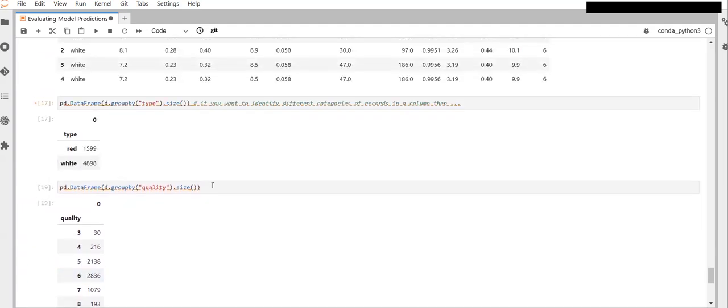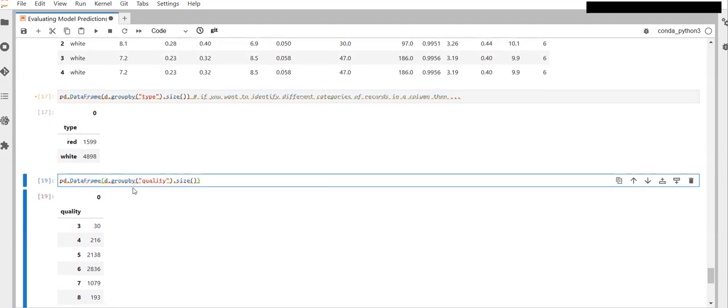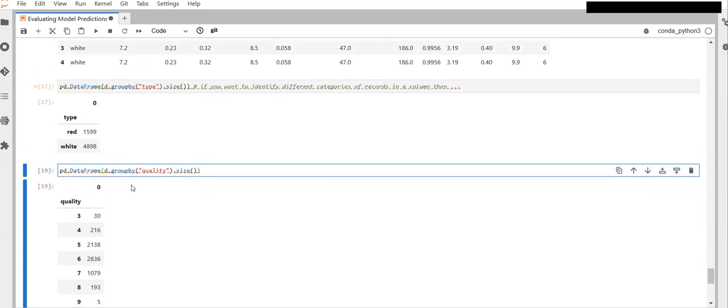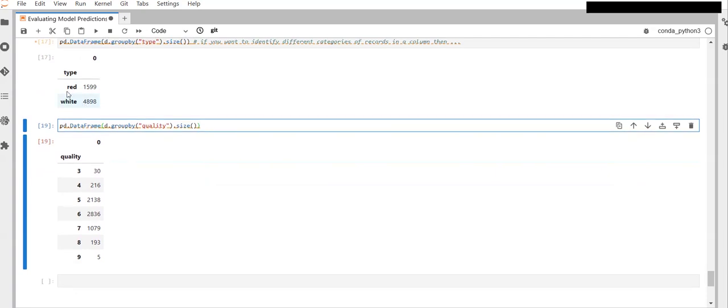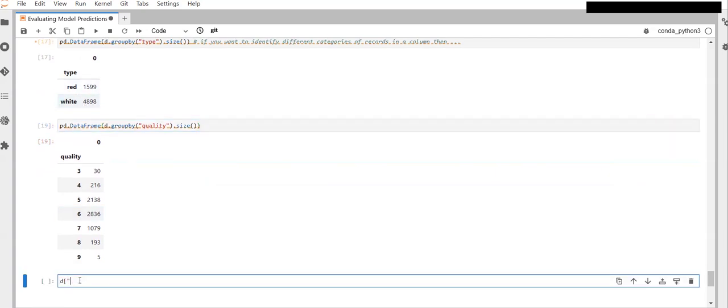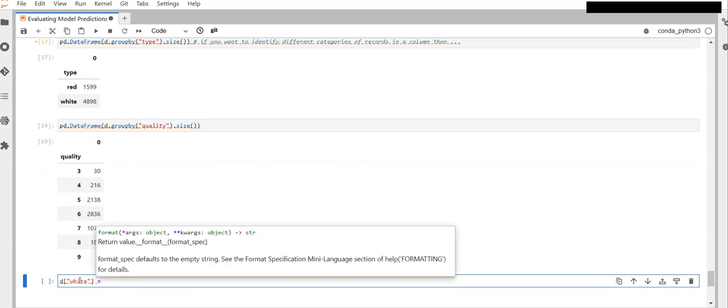So for this type, let's say I want to add one more column, that is df of white, where this df of white needs to remember whether the wine type is white or not. If the wine type is not white, then we can easily say it's red.